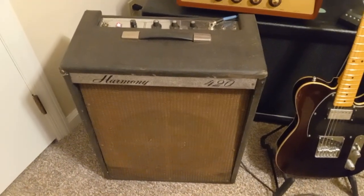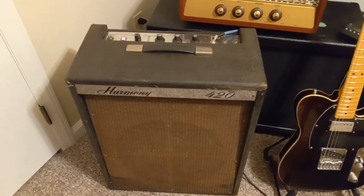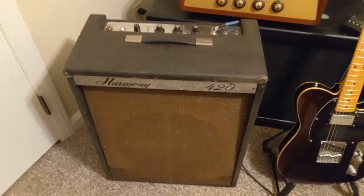And if you're going to mod this, there's a lot of these out there, it seems like, and they're not real expensive. You get a pretty cool amp. So yeah, we'll get to the demo.